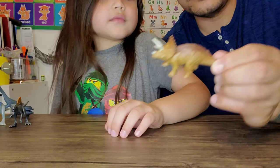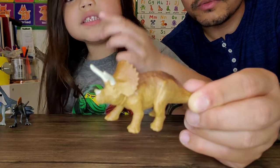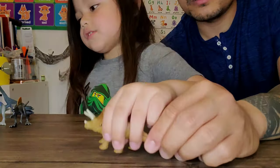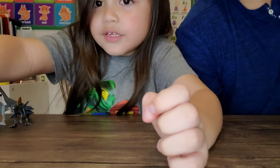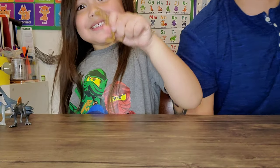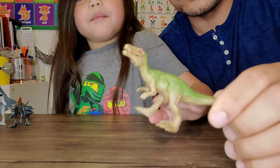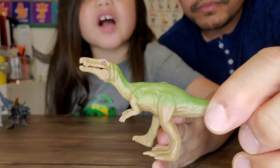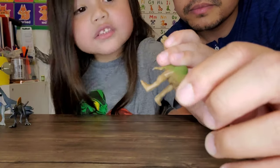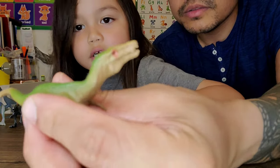Oh, another Triceratops, but the horns are painted white. And the eyes are black. Yep. So let's put it in there, in the side. Ooh, another T-Rex. You have a lot of T-Rex. Oh, another duplicate, but that's a different color. Oh, this is a different color Baryonyx. That's pretty good, guys. Wait, the eyes are red down here, and it's also black, too. Okay, let's show it to them, then.